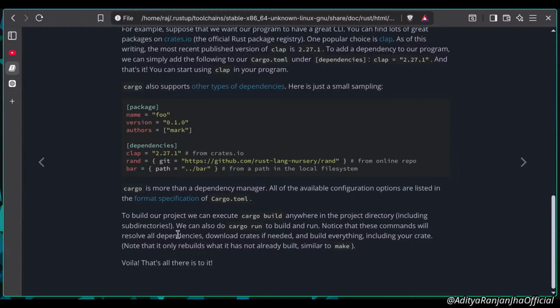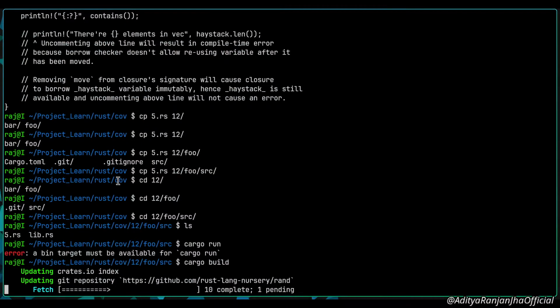Now to build our project, we can execute cargo build, which we did. As for cargo run, it will not run because there is no binary for that. Anywhere in the project directory, including subdirectories, we can say cargo build and it will start building. Did it build? It's still fetching. Damn.